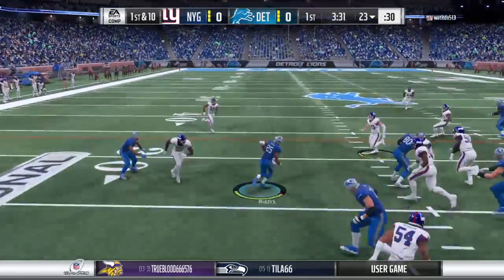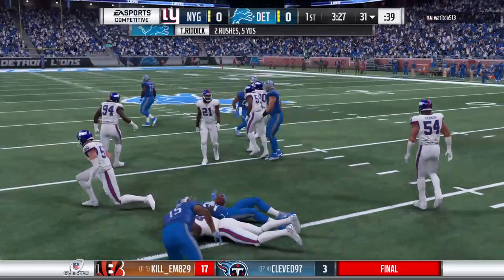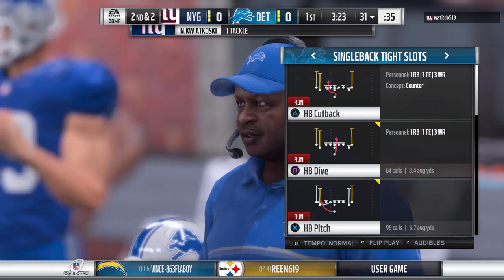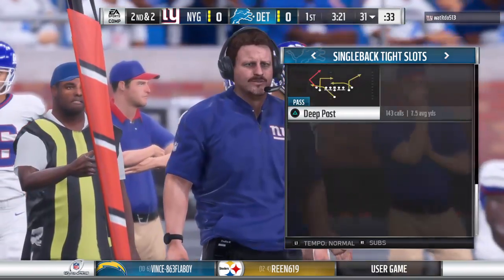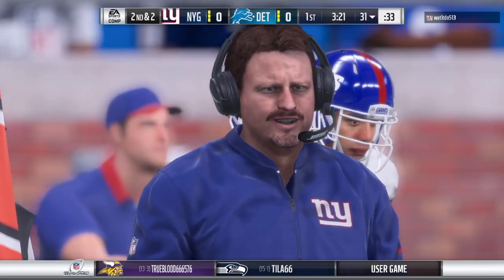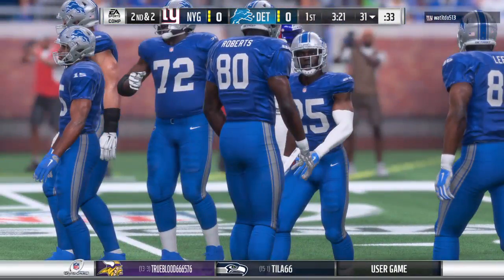Riddick with a carry. And an alley to run. And a nice run past the 30-yard line there. 8 yards on the pickup, and now they'll have some options on 2nd and short. If these kinds of lanes are available, you have to feel like he's going to have a pretty big game on the ground. Yeah, you can tell early on he's got a little burst in his step, and that's a big pickup right there on first down.